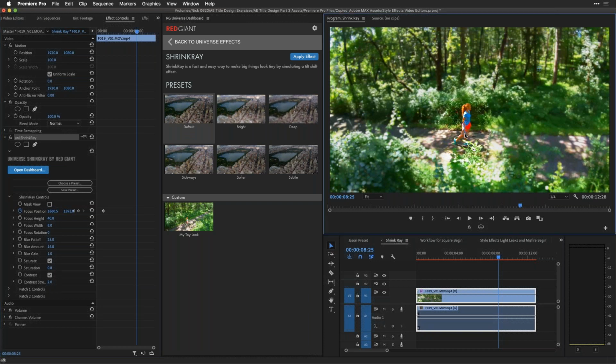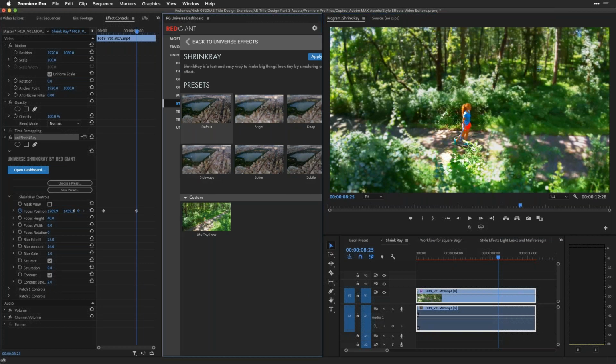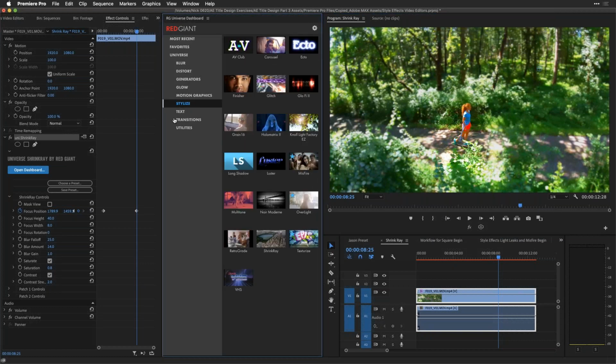And it should be noted that a lot of these Universe effects do have on-screen controls. So simply select them by the name inside of Premiere Pro, and you'll see that this one in particular has two controls, and you can find out what something is when you start to drag it. The effect's parameter will update. Cool. So yeah, there's quite a few effects here that I would say have some deceiving names. Shrink ray, in particular, you might be looking for a tilt shift effect, and although it did make sense to me after, it's worth exploring some of these effects and some of these looks.